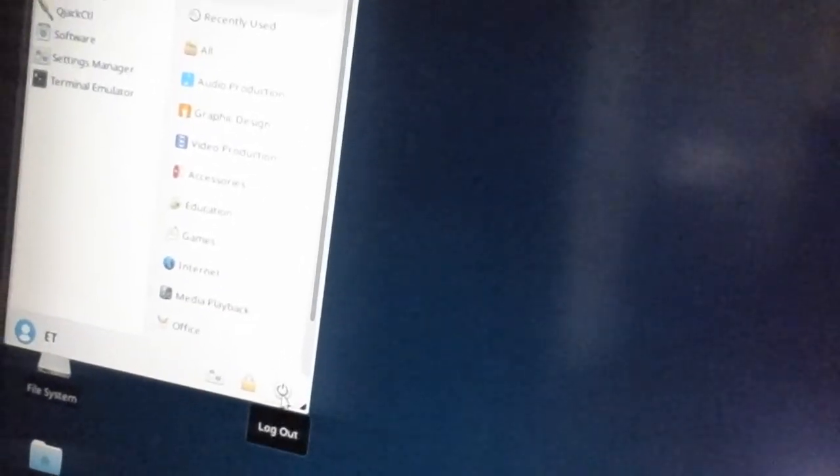I don't know where to go to see the information for the OS, but the logo said what it was, Ubuntu Studio. So yeah, we are logged into Ubuntu Studio, and we can access the menus. You've got audio production, video production, all that sort of stuff. This is an operating system designed for audio, visual, and also graphical designers. So if you're any of those three and you like to get into those as a hobby, this operating system is good for you.